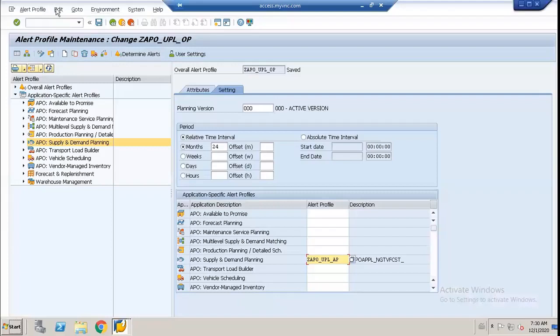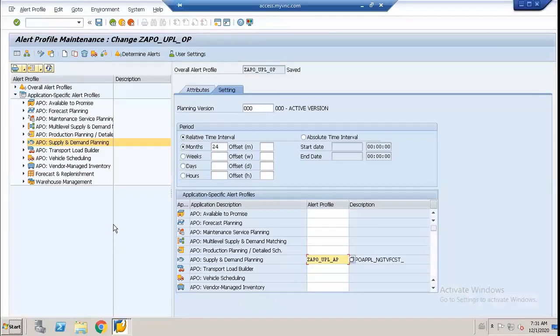Here I assigned the application profile to my overall profile. After finishing all this, defining the alert, creating the application profile and overall profile, next I'm going to assign the overall profile to the user ID.